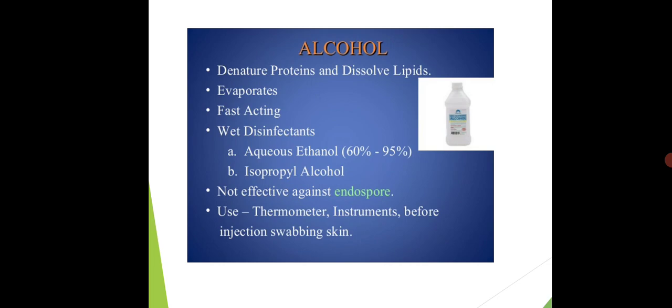For sterilization and disinfection of object or surface, it kills bacteria, fungi, and some enveloped viruses. Viruses which have envelope are more harmful compared to non-enveloped viruses. Envelope is the outer coating or covering of the virus. Alcohol has the ability to kill enveloped viruses, but some spores remain unaffected. Not all, but some spores don't have any effect when we give treatment of alcohol.